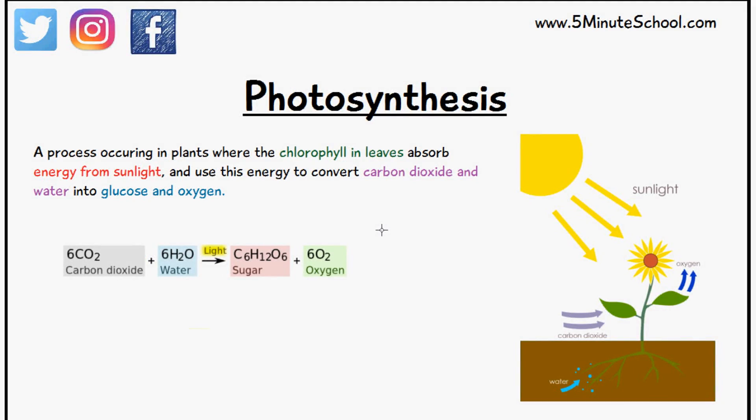In today's video, we're going to very briefly talk about photosynthesis. So photosynthesis is a chemical reaction which is occurring in plants. And what these plants do in order to obtain glucose, which they require for energy, they undergo this process which is called photosynthesis.